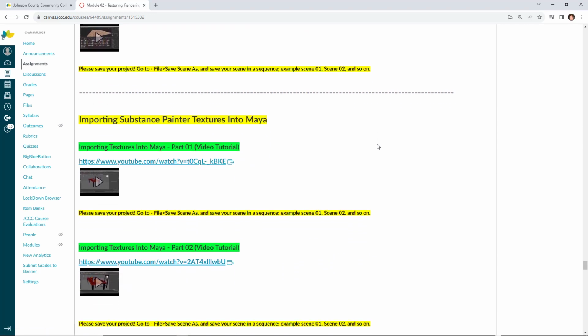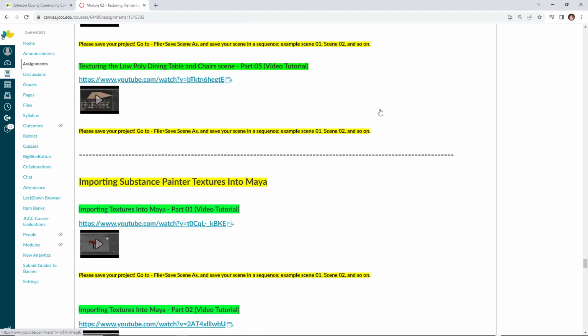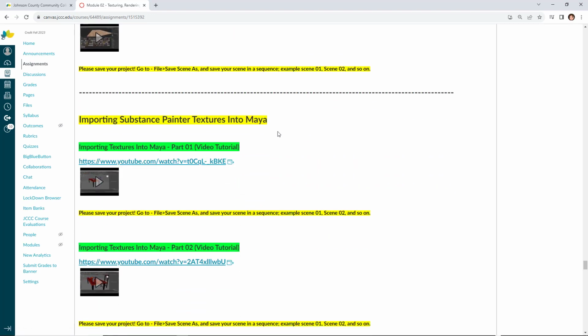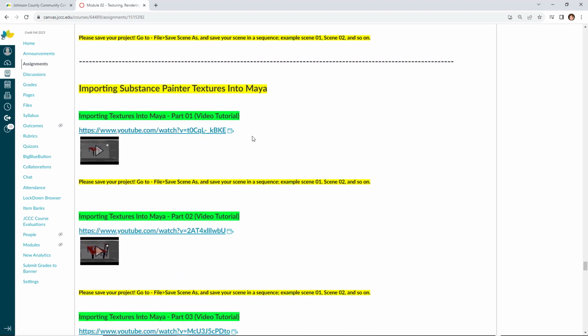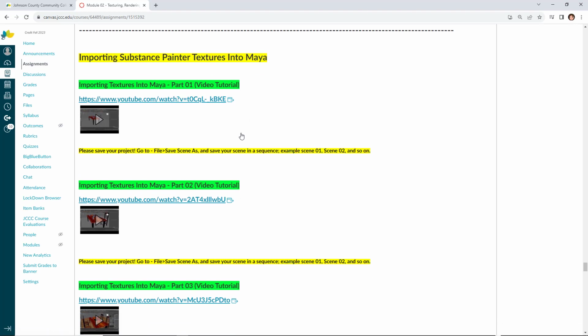Okay, so the next thing is we do all that work. We got UV mapping done. Okay, now we got the texturing done. Now comes importing Substance Painter textures into Maya. And this is where things get a little bit tricky because some of us don't have computers that can really handle this stuff. I found out the hard way just yesterday that the Kingston drive I purchased and I've been running my modeling off of worked just fine with modeling. But the minute I went into texturing and tried to save it, or go into Substance Painter or Maya and try to get the textures into Maya, it had a fit.